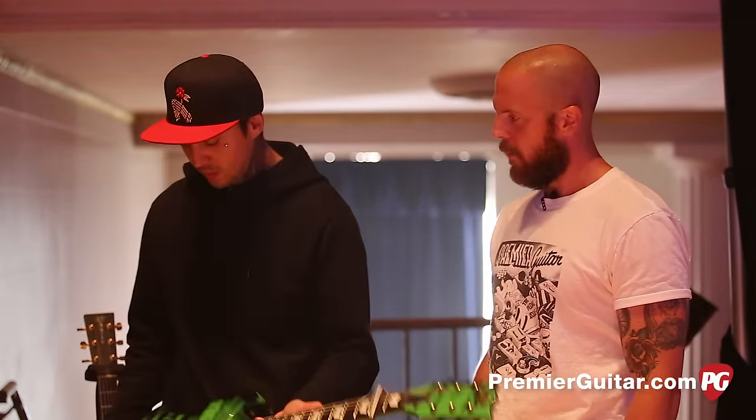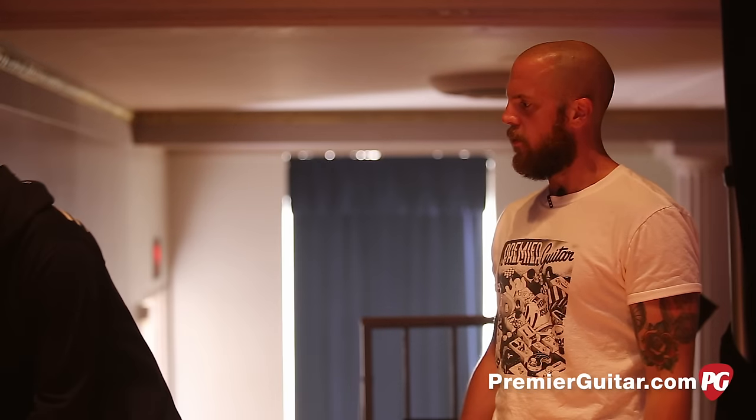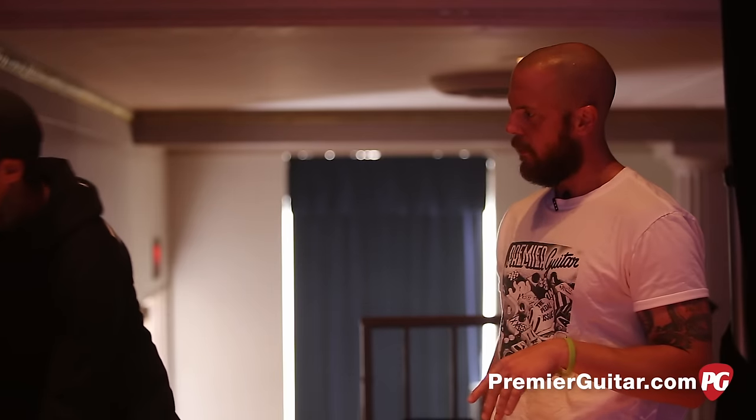Understandable. And what strings are you using on all these guys? All the guitars have Ernie Ball Skinny Top Heavy Bottoms on them. Kind of best of both worlds. Yeah, it works. A lot of our stuff is either half step down or a half step down, like drop C sharp. And so those strings kind of handle all of it.